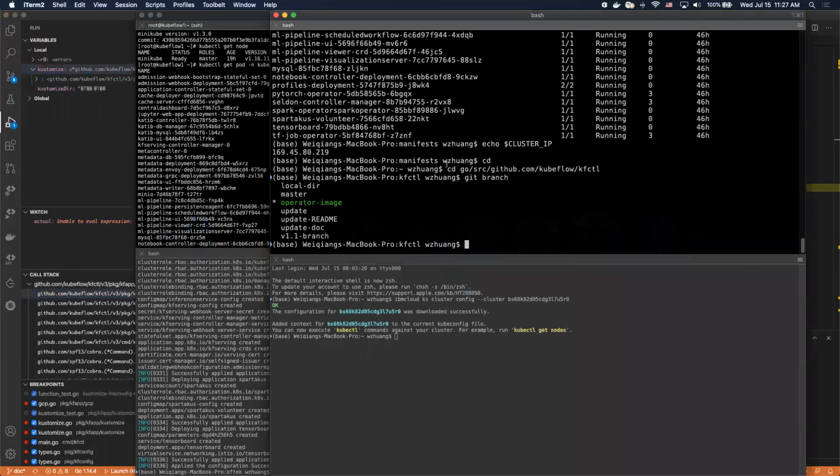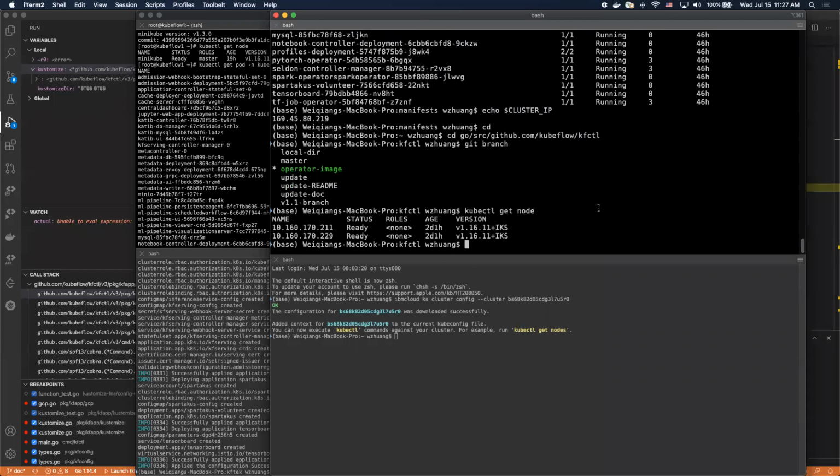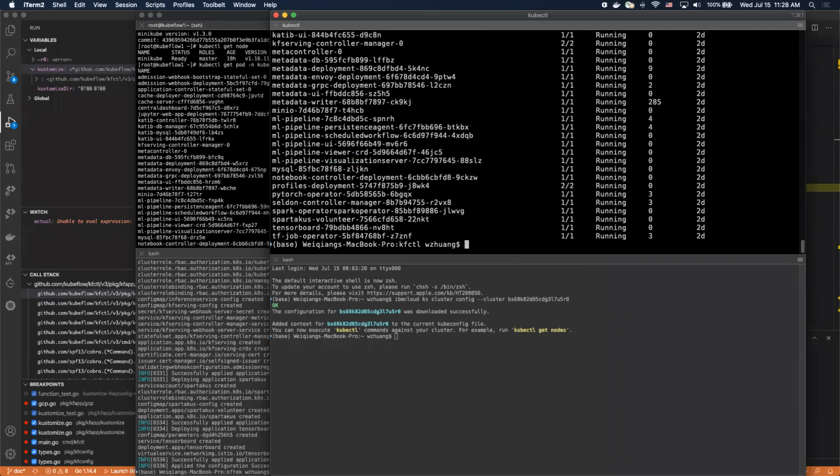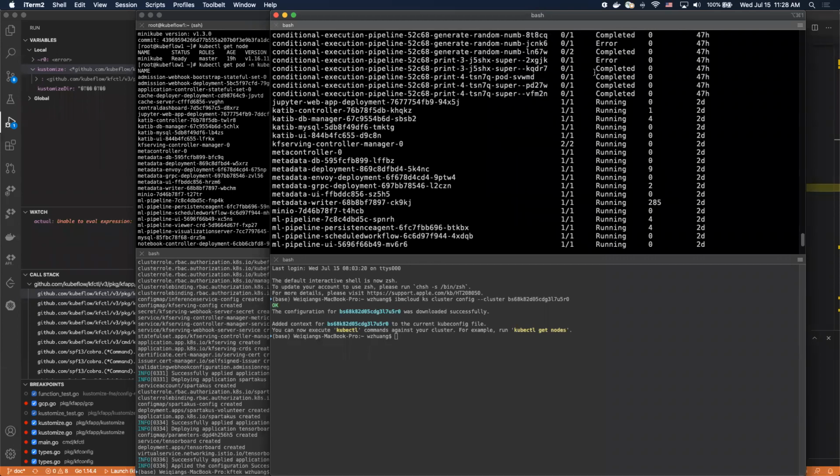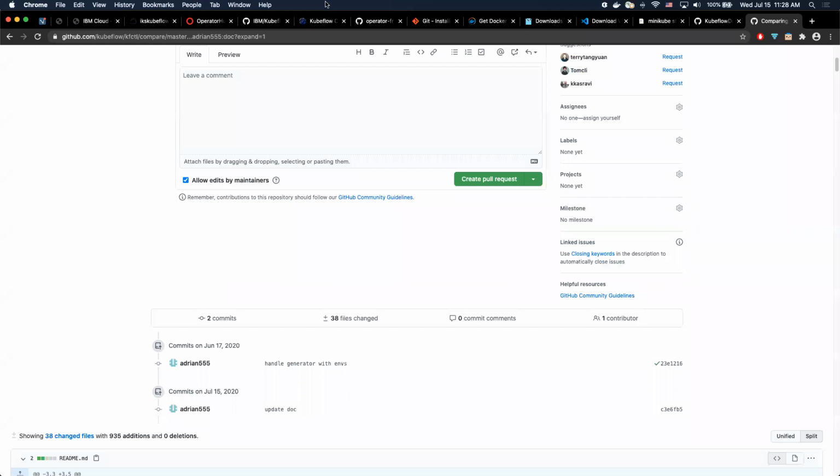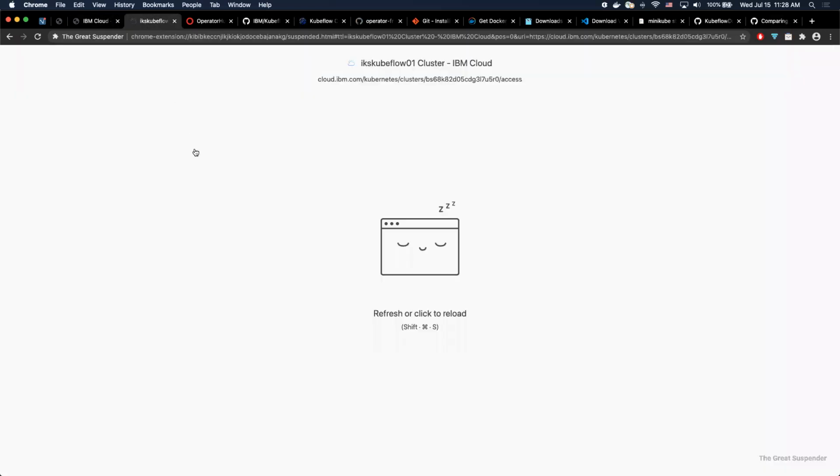For the cluster, as I said, we will provide some workshop clusters, and we will have some of the clusters there for you to use later on. For me, this is an IKS cluster, and I already have the deployment on one of our clusters. So you can see here, this is my access to the IKS, and we will talk more about that.